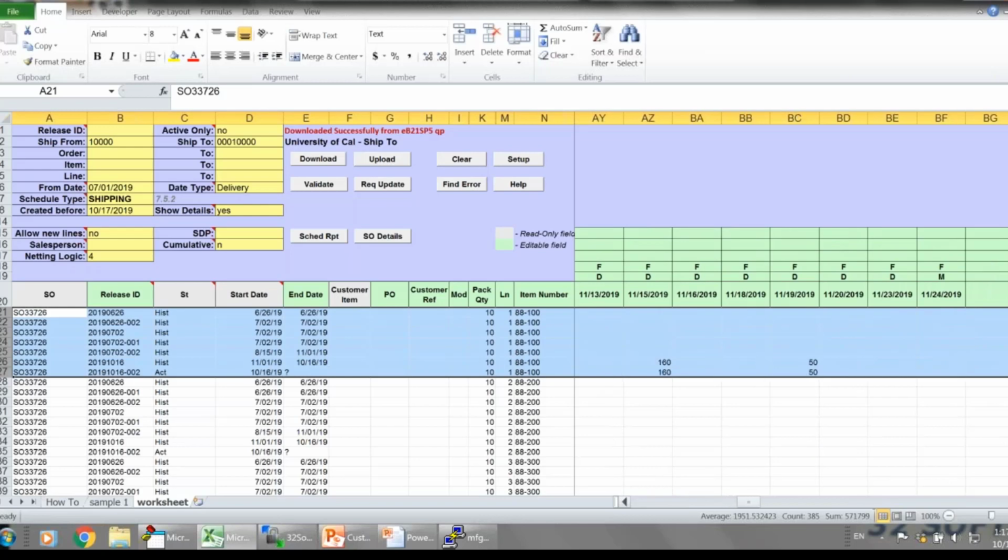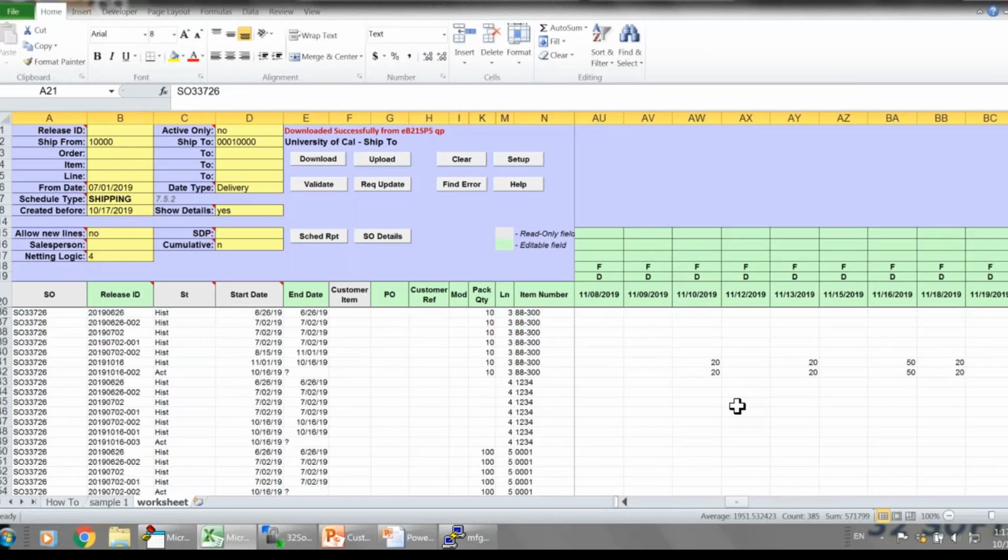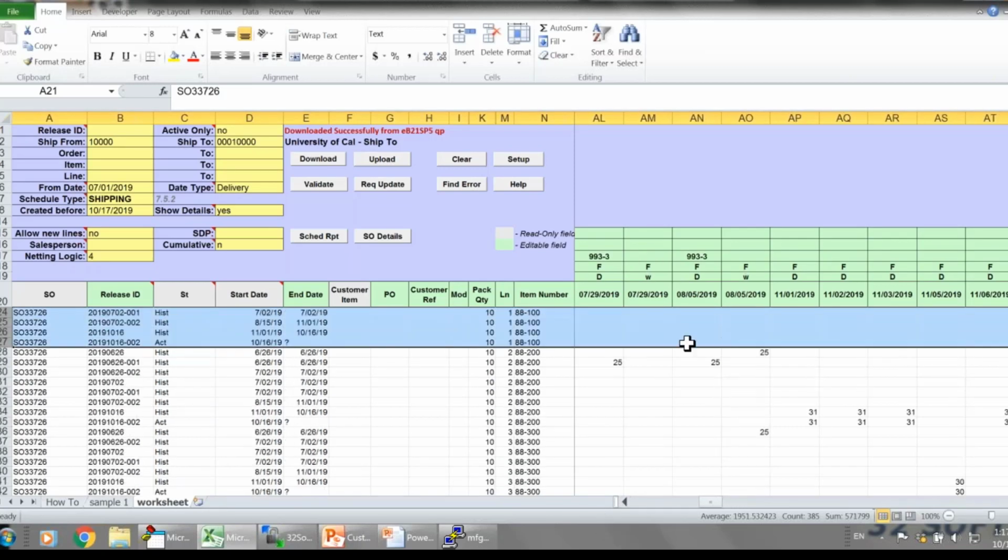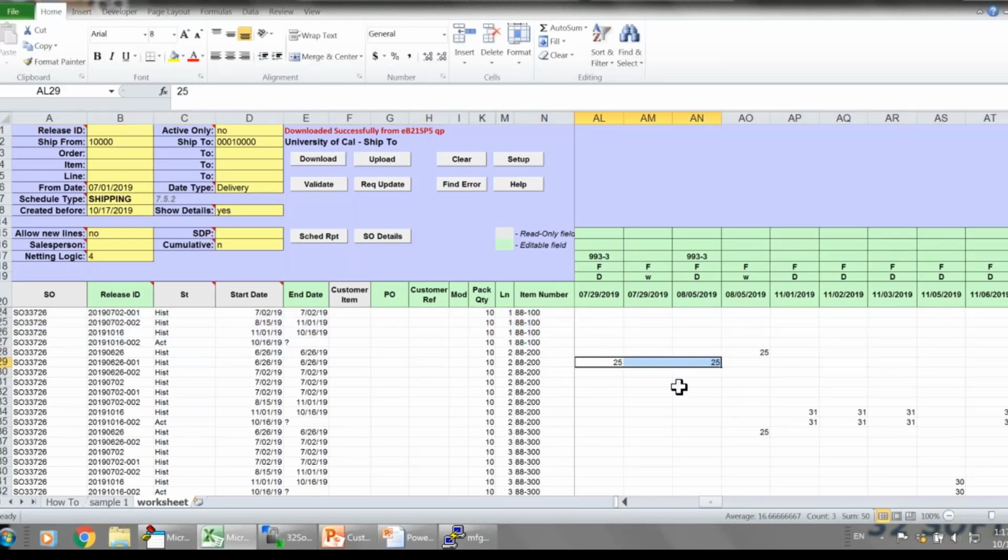For example, these are the changes I uploaded, and if we have some better examples here, yes, so there was some quantity, then at some point the customer dropped them off, didn't order.